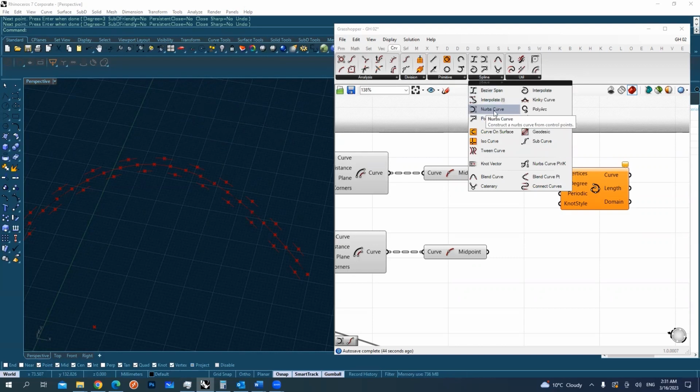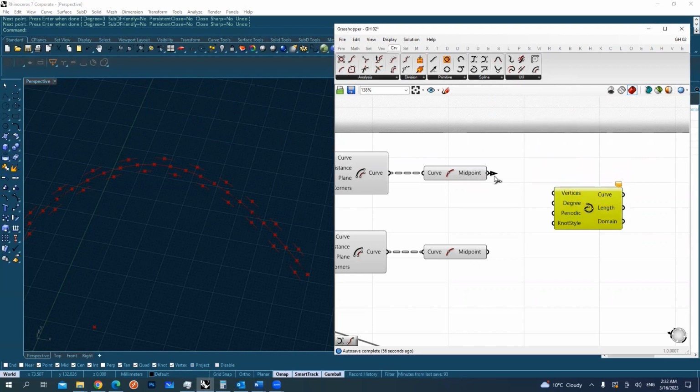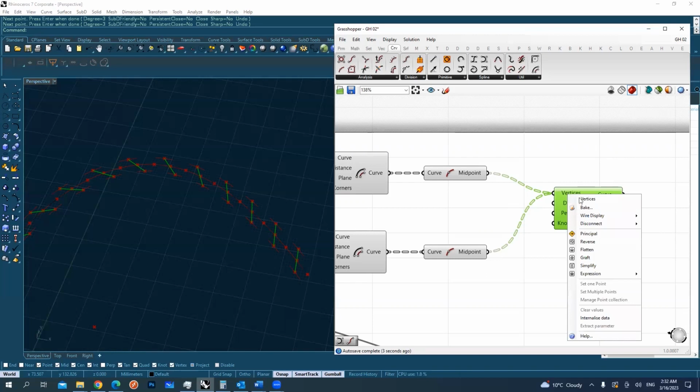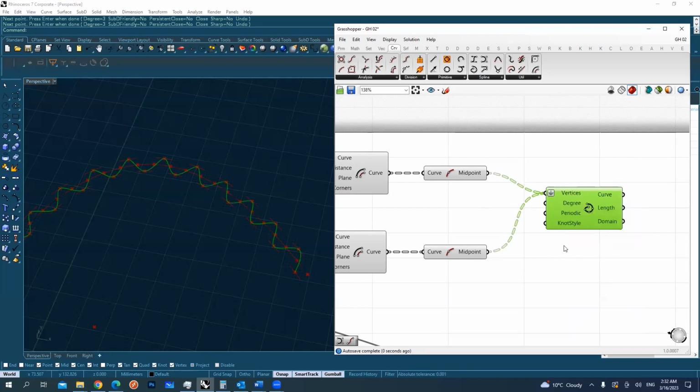It's called NURBS curve, or interpolate. For now, let's use interpolate. And I will put my vertices here. If I just leave it this way, it will deal with each point as individual.